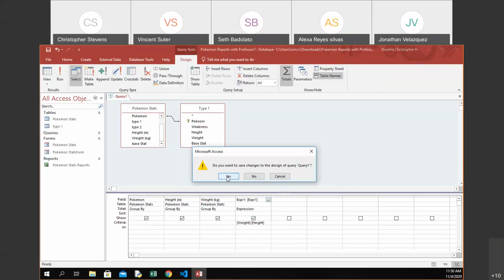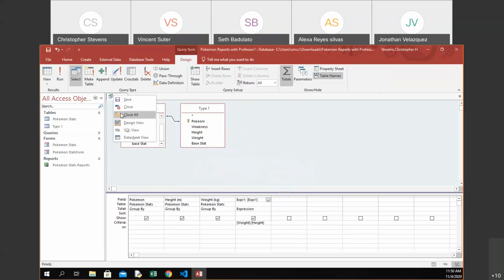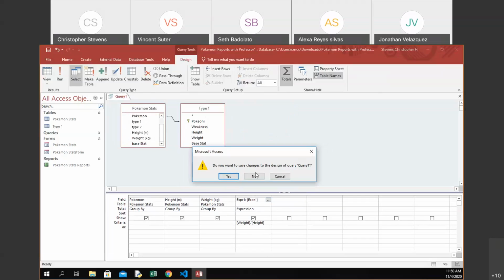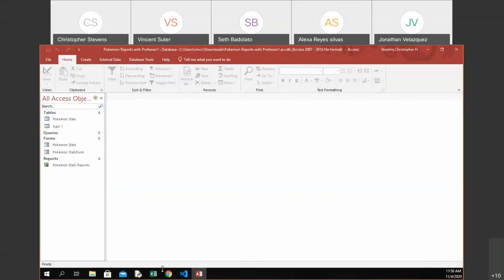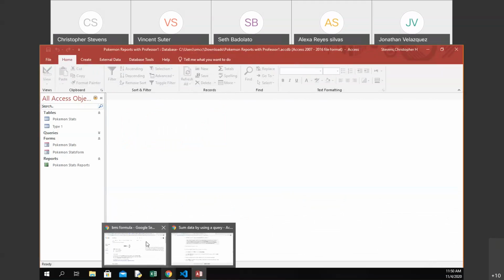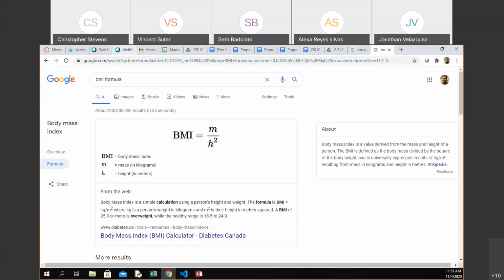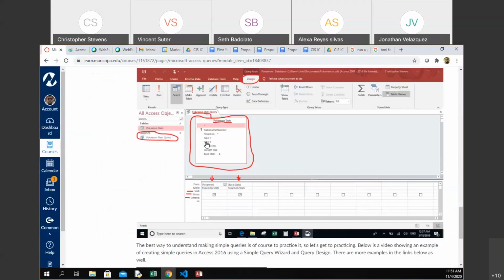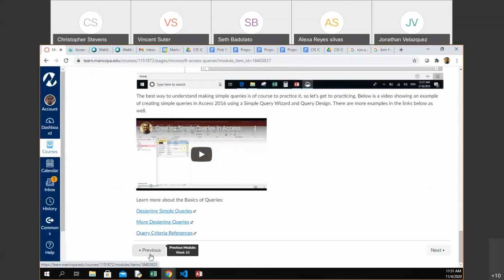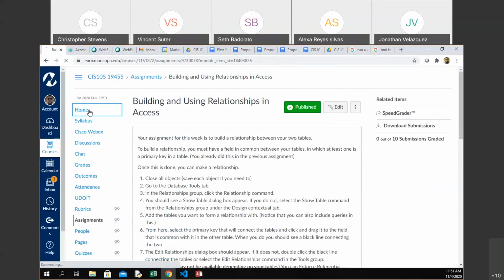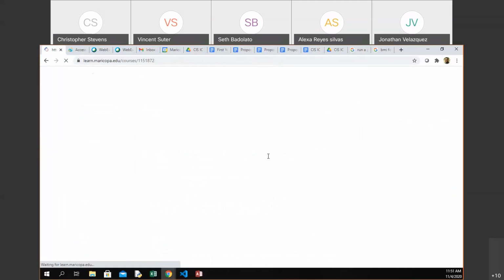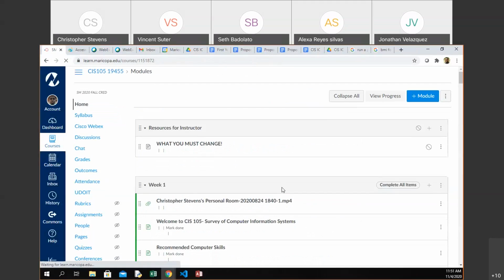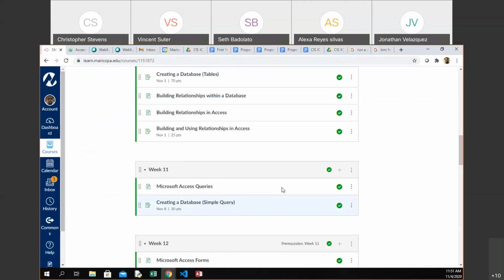I just wanted to try to show you how to do that because I did show you in the previous week with one of the email addresses. I created an email address calculated field in the table. I didn't get to show you how to do it in a query too, so I apologize for that.